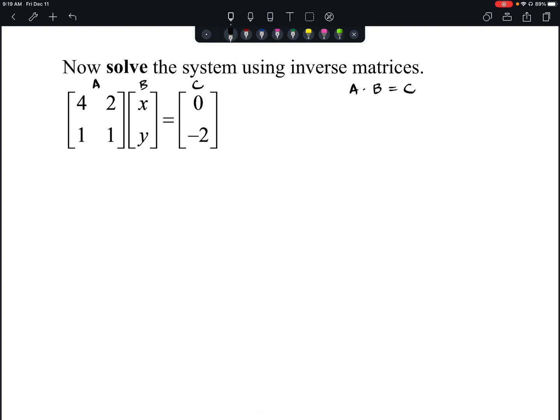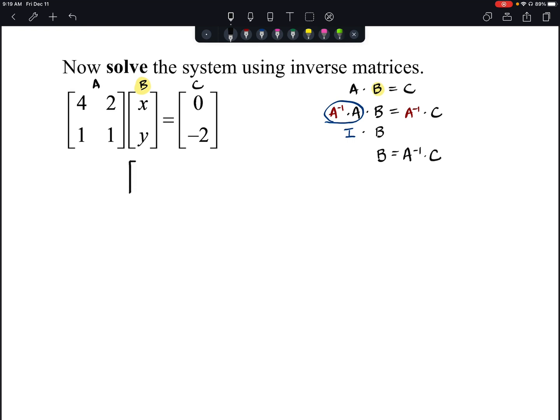So first of all, this is what we need to imagine. Our unknown matrix here is matrix B. So if we're solving this equation, we need to get matrix B by itself. We said that we're going to have to multiply both sides of our equation by A inverse. Because what I now have would be A inverse times A times B equals A inverse times C. And we know that A inverse times A is the identity matrix. So when we're multiplying the identity matrix times B, we're still going to end up with just B. And then our B should equal A inverse times C.